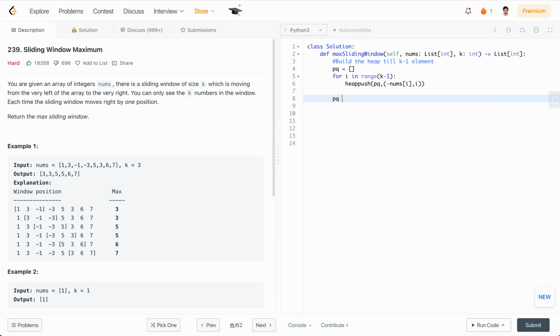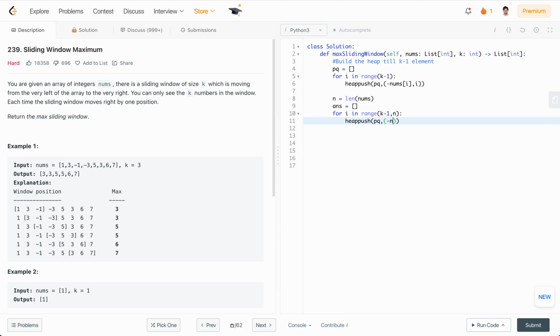Now we'll start again from k minus 1 to n, which is the length of the total nums. N is the length of the total array that we have, and we need one answer list to capture the answer, and we'll start from the remaining k minus 1 to n elements, and we'll start pushing them into our heap one by one.